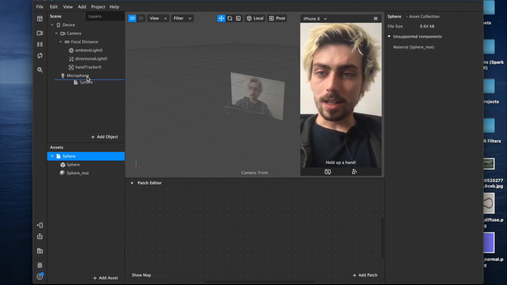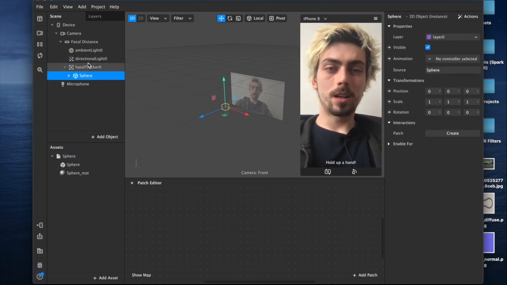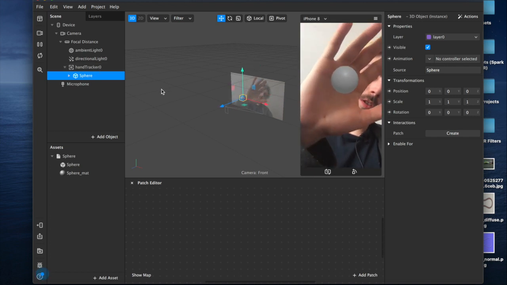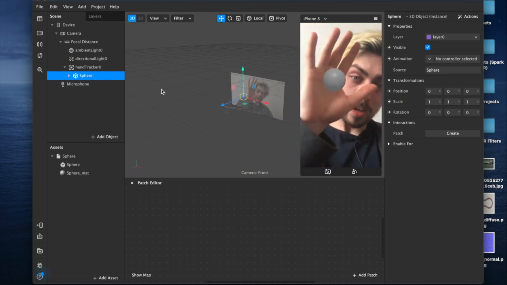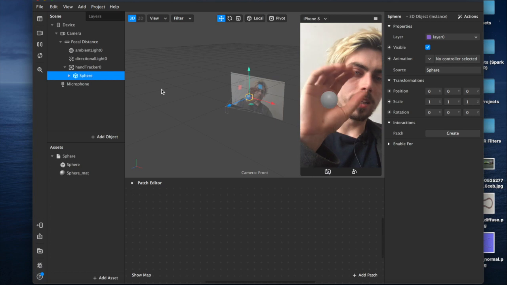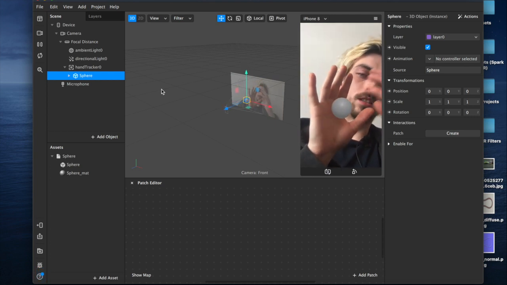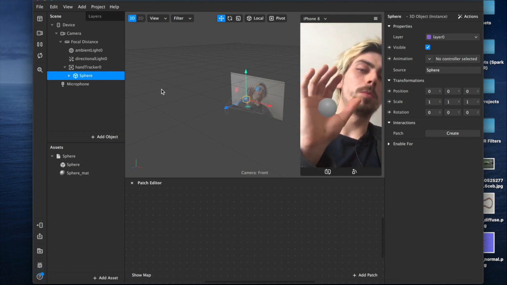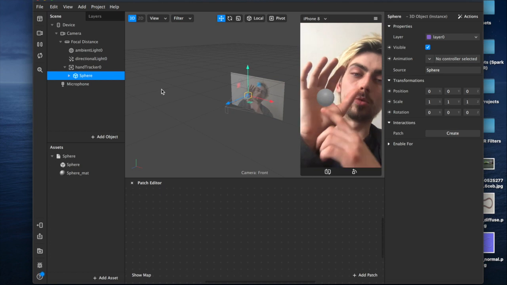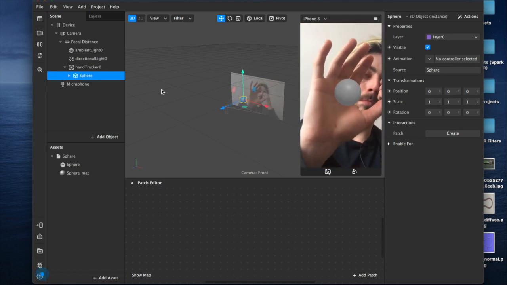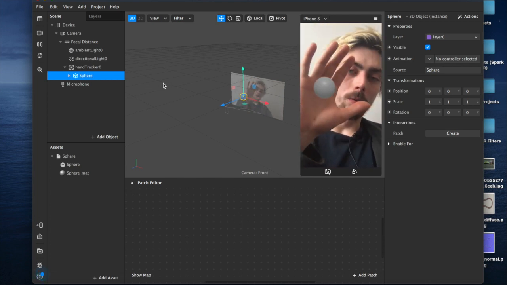We can drag that inside of our scene to our hand tracker. Now that we have our sphere in place, we can hold up our hand and you'll see that we have a sphere tracking onto our hand. It doesn't really do anything right now. If you move your hand in and out, it shrinks in and out, but I think that's more detecting the size of the hand and scaling accordingly. Or maybe it's just moving closer to the palm, more closely tracking the palm. But anyway, we have that now working and ready to go.